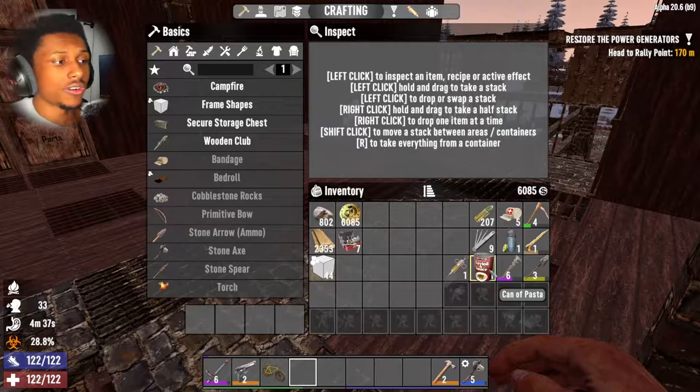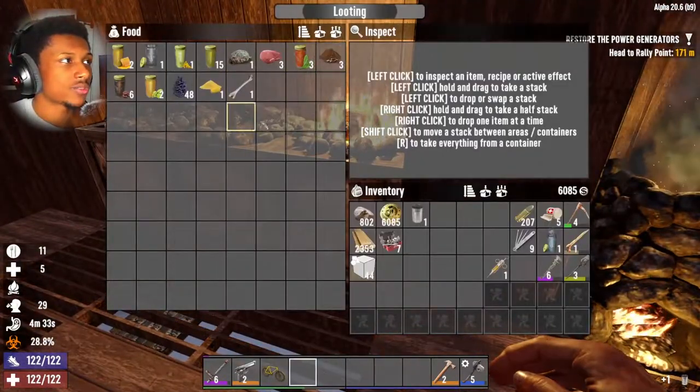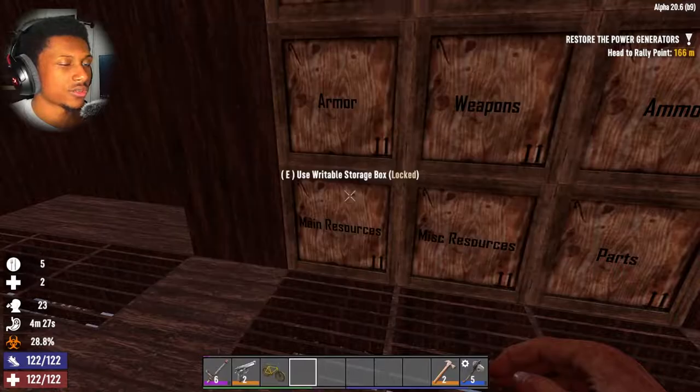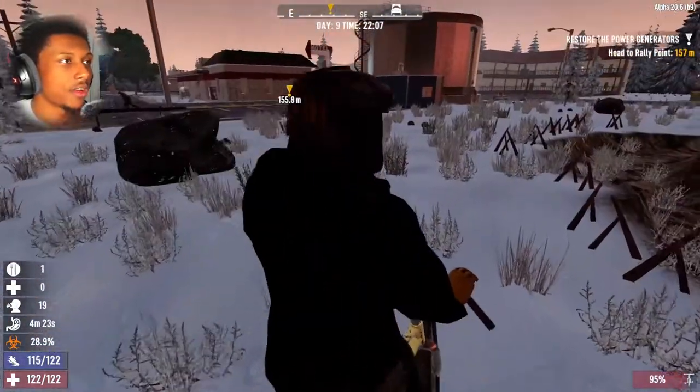But yeah, so we got our food on us. We'll probably find some more food while we're out there inside of the loot base, because we definitely don't have any more food in there, which sucks. We're gonna put this somewhere else. Actually, this should go inside of main resources. There we go.